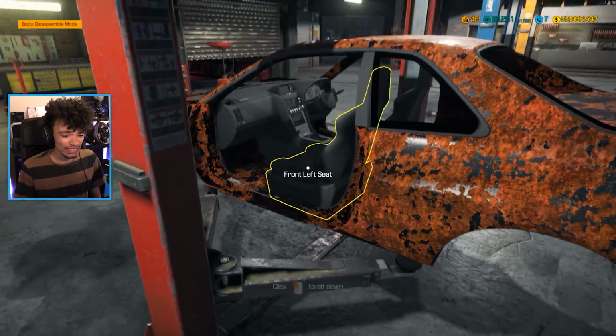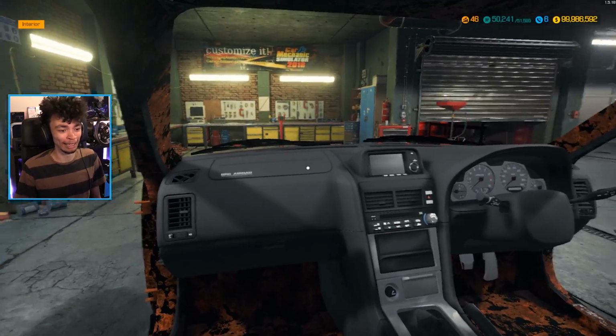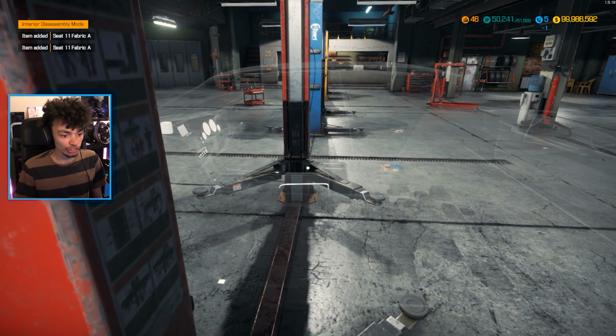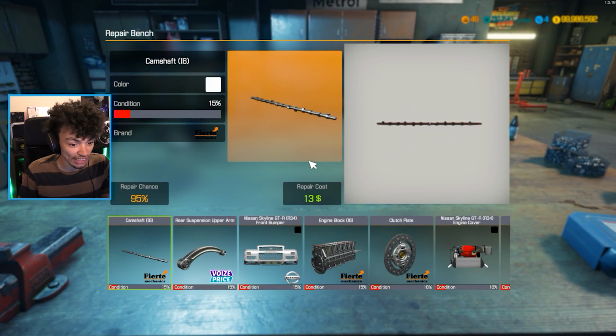Exactly what we want. So we might have to take the interior out. So we should probably do that, right? But I want to have a nice little sit in my car. Yeah, I just want to sit here like, hey, this is my car. All right, let's take out the seats. So all we can take out is the two front seats. Nothing else can be removed. That is literally everything. Repair table right over here, on the repair bench, should I say.